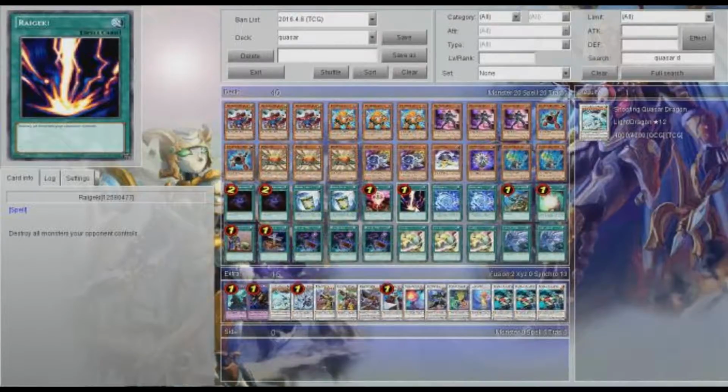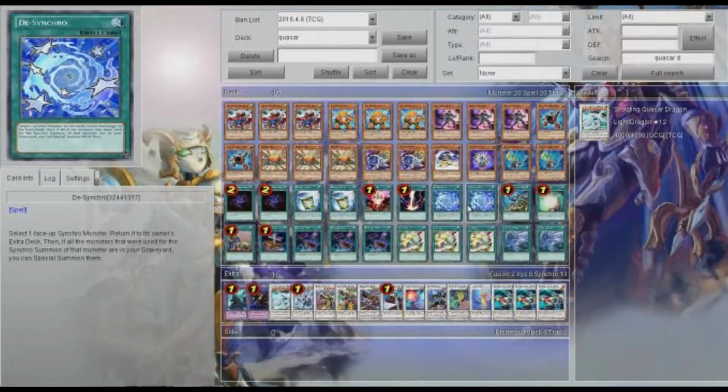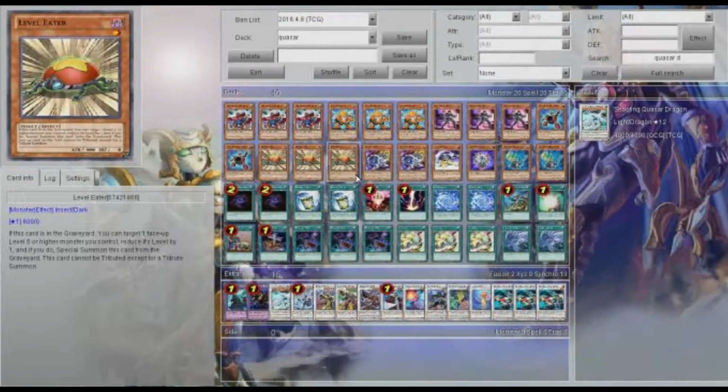D-Synchro, of course, will send the Synchro monster back to the extra deck, and then if all of the Synchro materials for that monster in your graveyard, you can summon them on out. Do note, though, if you have 1 Level Leader and it's on the field, you will not be able to summon them out if you used it for the Synchro summon.